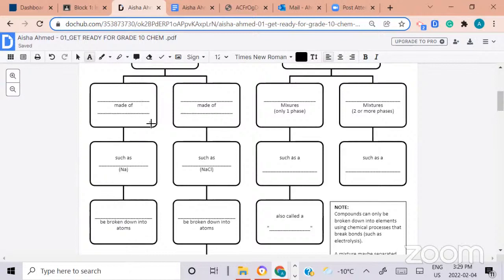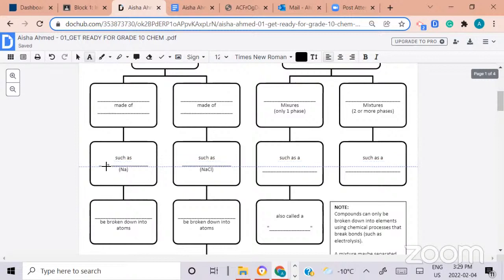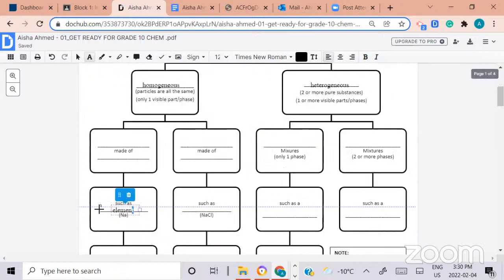Okay, how about we do the second row first? Na is actually sodium, and that is a single element. So you would write element there. And then NaCl, that's sodium chloride, and that is considered a compound. You can actually write sodium and sodium chloride. Yeah, write the actual names, sodium and sodium chloride, and then above, put element there. Na is sodium, and that is sodium chloride. Awesome.